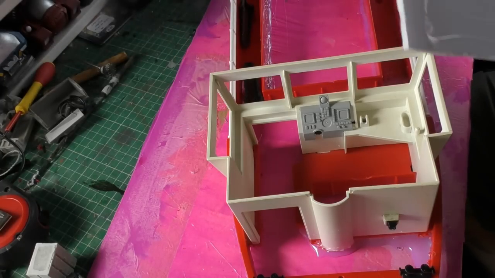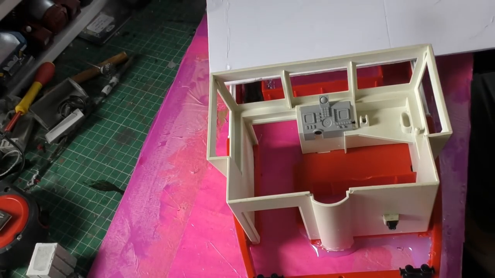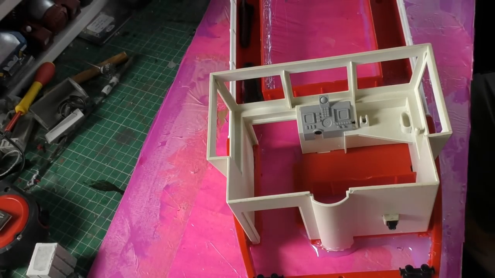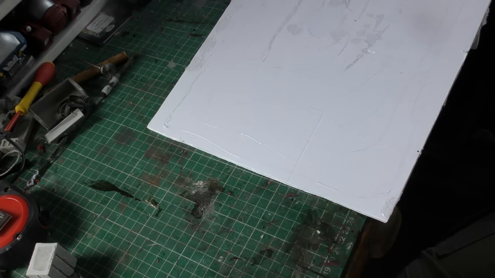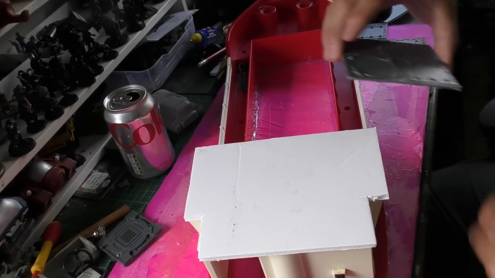I'm going to use a bit of scrap foam core, no big deal, recycled from something else, draw a shape on, cut it out, and then I'm going to work out the sides and how that's going to work. So let's take the ship off the board for a minute. Out some foam board.